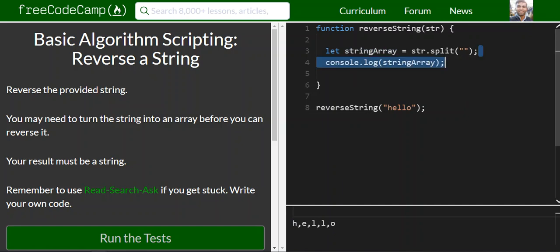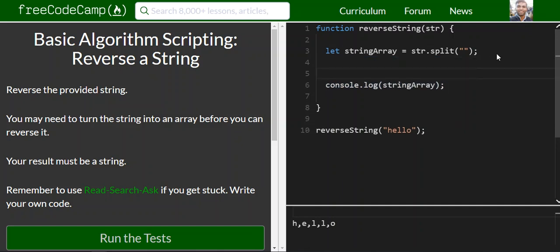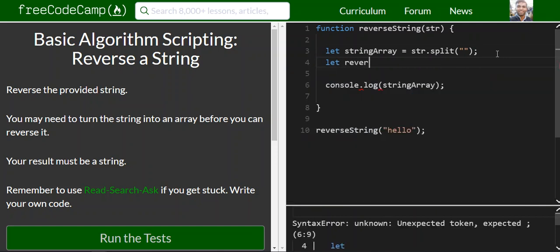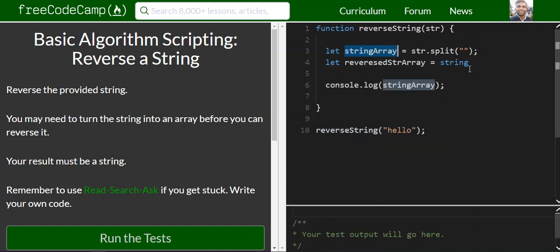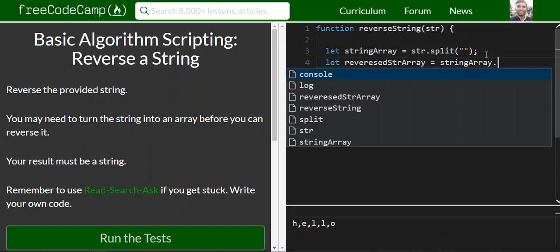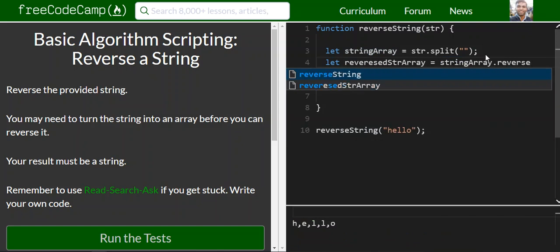So now what I want to do is reverse this array. I will define another variable, reversed string array, and reverse this array with the method reverse.